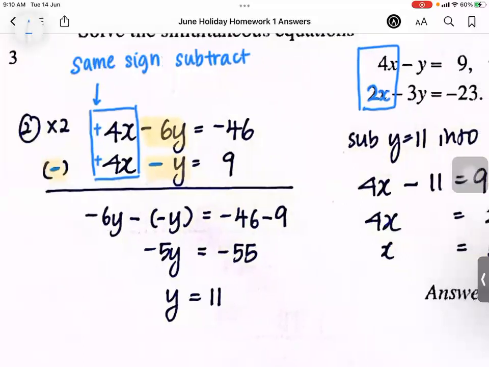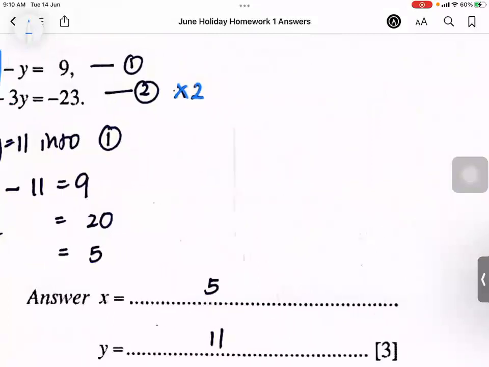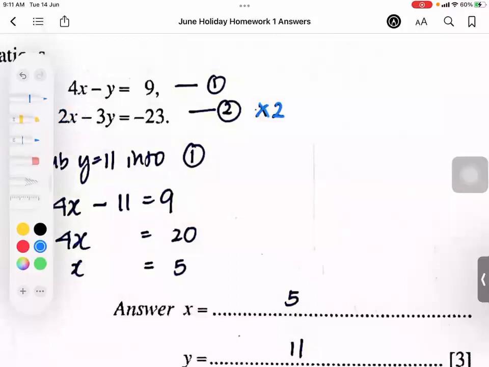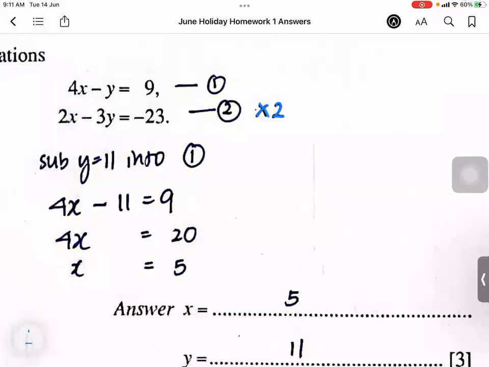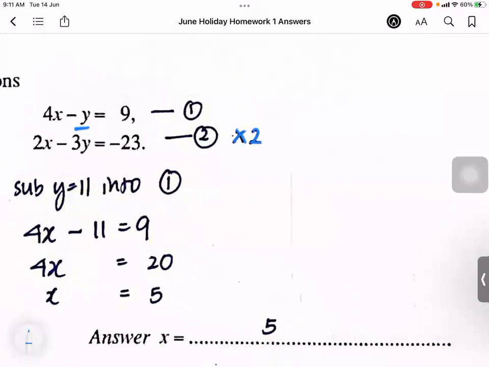Okay, then after that, I sub y into any one of the equations and find the value. What happens if I do substitution now? When it's this kind of question, if I do substitution, I will always go for the numbers that have little fraction or no coefficient. That means letters that are on their own. You notice this one, y is on its own. So in this case, I will aim to make y the subject from equation 1.